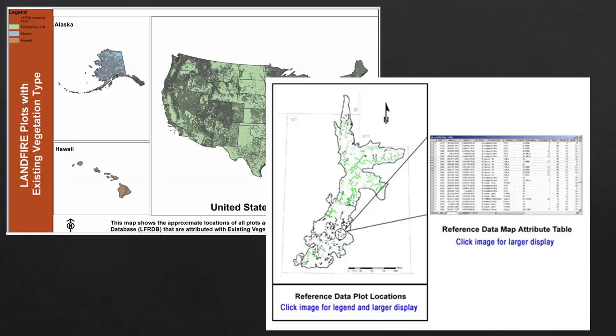The LANDFIRE mapping efforts rely heavily on field reference data describing vegetation composition and structure and wildland fuel. The LANDFIRE reference database comprises data from numerous sources, both government and non-government, and provides training information for LANDFIRE mapping tasks. The LANDFIRE team relies on the user community for access to vegetation or fuel data compiled for inventory, monitoring, mapping, research, or similar purposes.